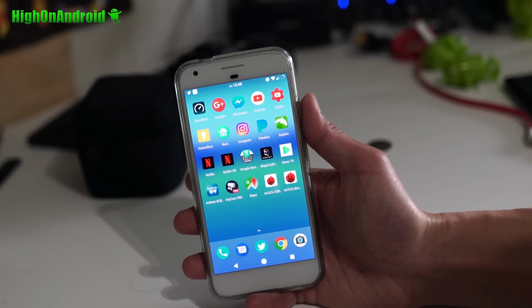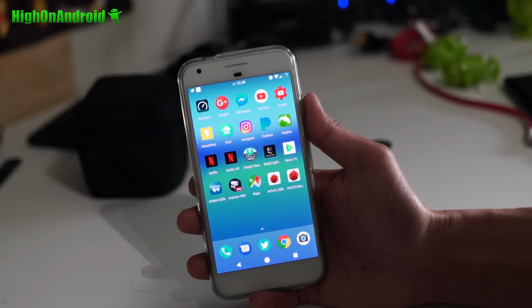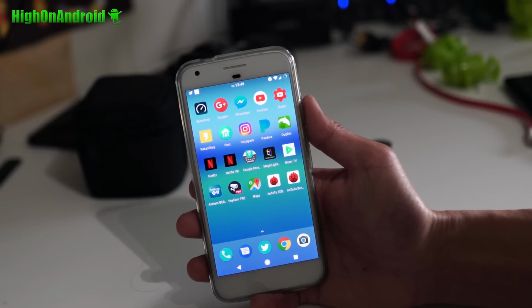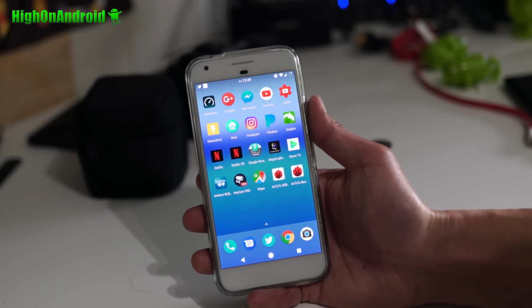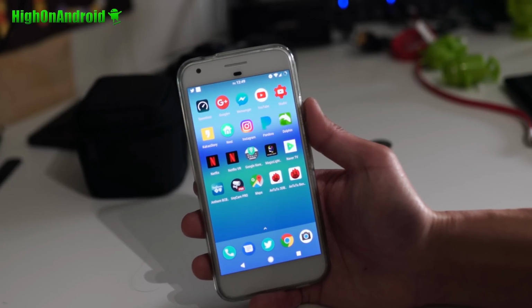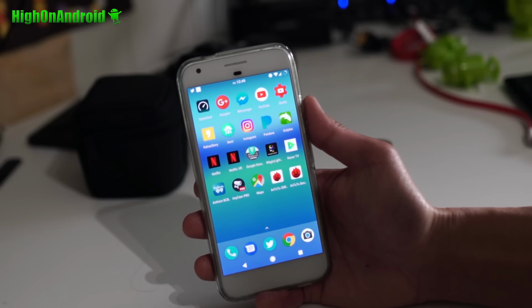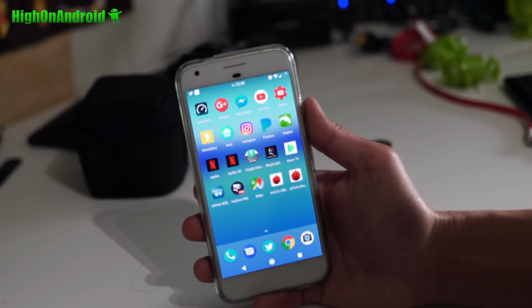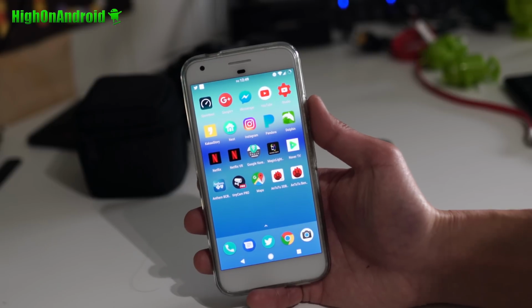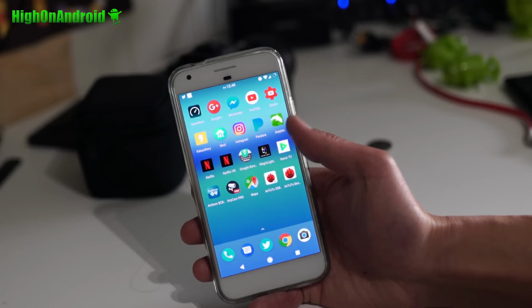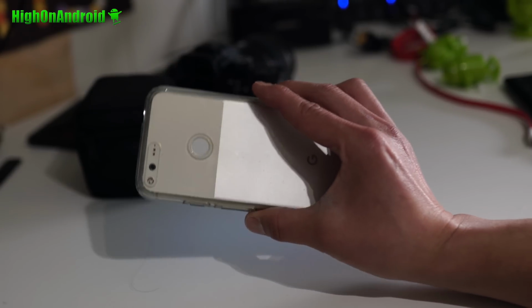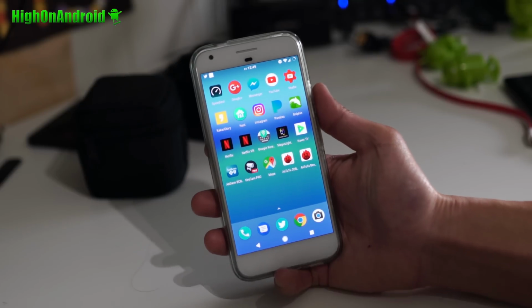Now, I wouldn't install this ROM just for the customization. I feel like some of the other ROMs are better. What I would really install this ROM for is the Pure Nexus performance. Pretty solid ROM. I've run it on my Nexus 6P before, ran really, really well. So definitely check it out if you're looking for a ROM that's very, very stable, gives you a good level of customization. Definitely check this one out for Pixel or Pixel XL.